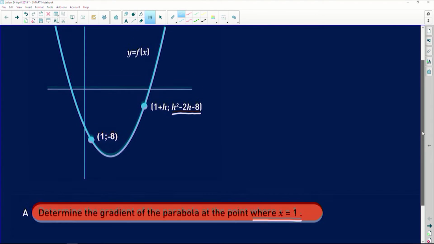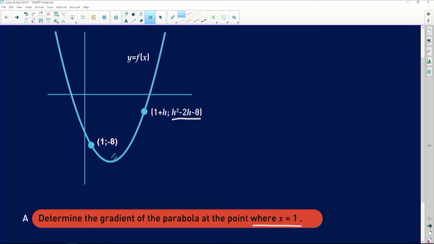And it says here on my sketch that where x is equal to 1, we get an output of negative 8. Okay, guys. This is a principle that you're going to deal with in next week's show when we get to calculus and calculus graphs. We've been finding the limit as h approaches 0 for a certain part of the graph, and that actually gives us the gradient of that graph at that point.